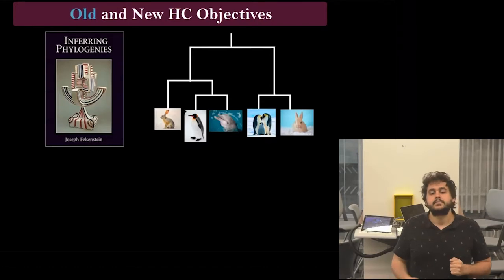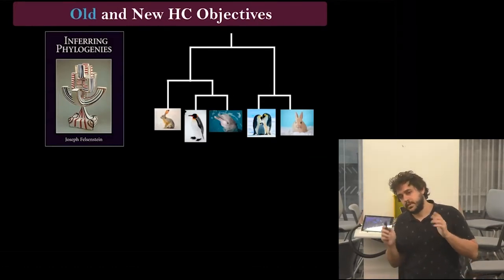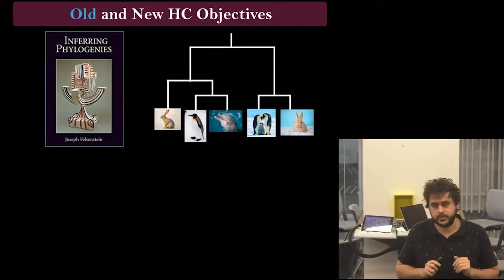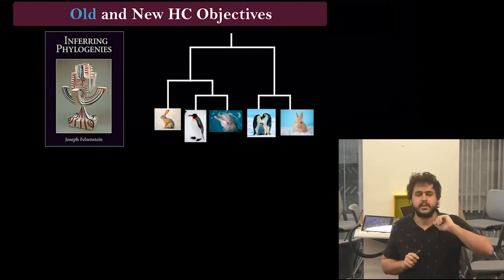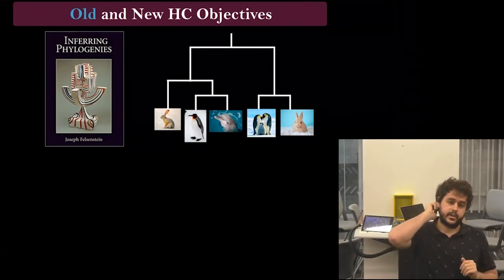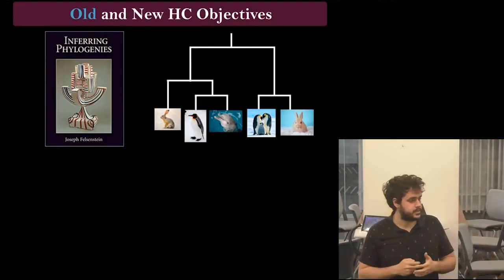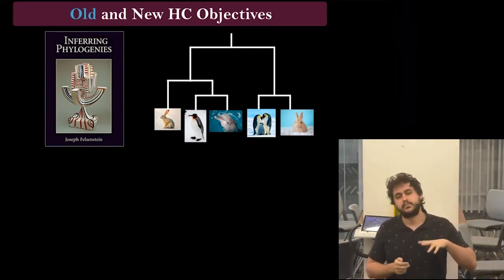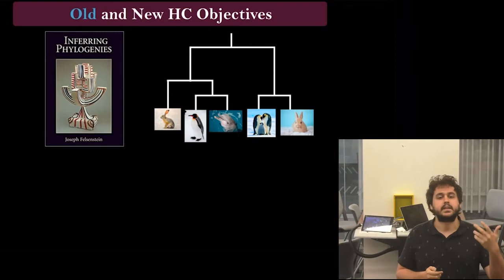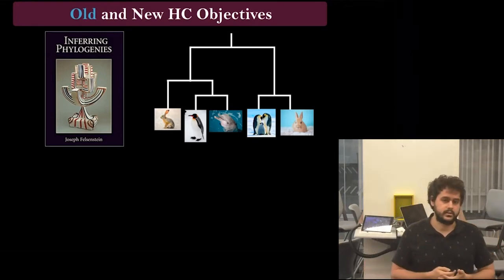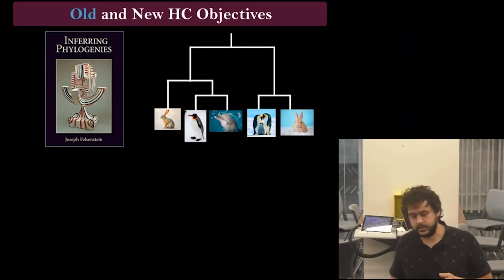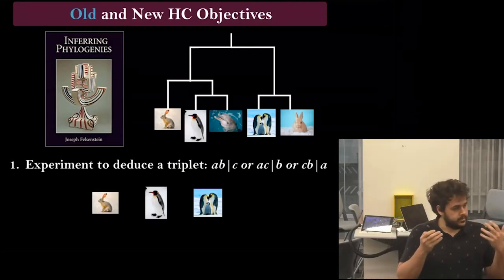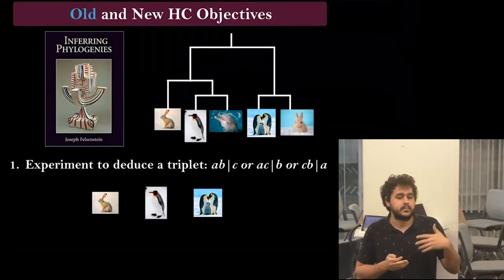And this brings me to an older formulation of hierarchical clustering, which is based on triplets of points. This is a book by Felsenstein, if I read it correctly. It's Inferring Phylogenies, and it takes a more computational biologist perspective on phylogenetics, but there are many interesting problems for computer scientists to look at in this book. And one of them has to do exactly with this idea of basing our understanding of hierarchical clustering on triplets.